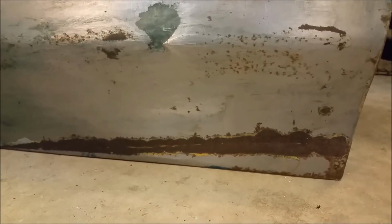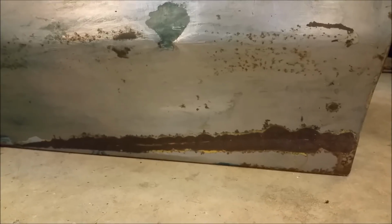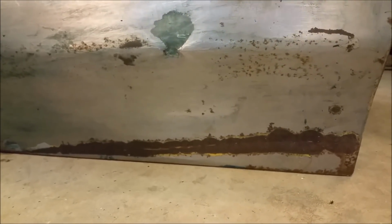But that big scar, I might have to hit that with a Y wheel or something, get it right out, and hit it with the phosphoric acid. I can wet sand that with like 120 and it'll just leave a dark grey mark there. I'll go into that in the next chapter. I don't like bogging over surface rust.